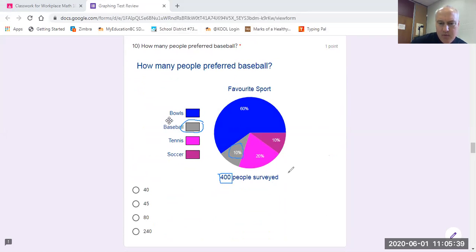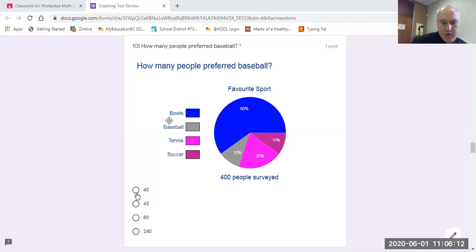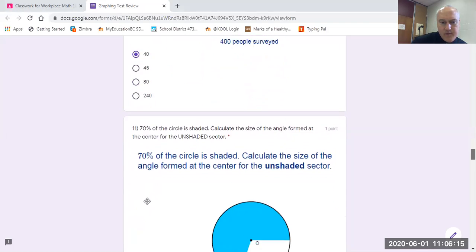So what we need to do is we need to multiply the 400 by the decimal equivalent of 10%, which is 0.1. And so when we do that, we're going to find out that the value here should be 40. And so let's just plug that into our calculator just to make sure that we can get that value. So once again, the total number of people surveyed was 400, and 10% of them, which is decimal equivalent of that is 0.1, responded they like baseball most, so that's 40 people. And that's why we would choose the answer of 40 here for this question.